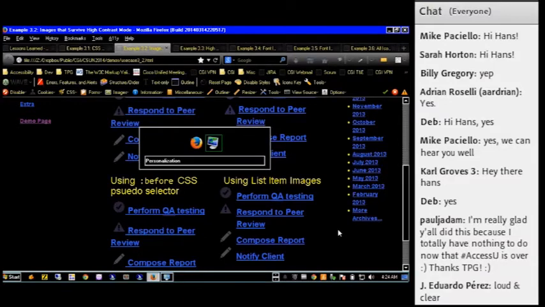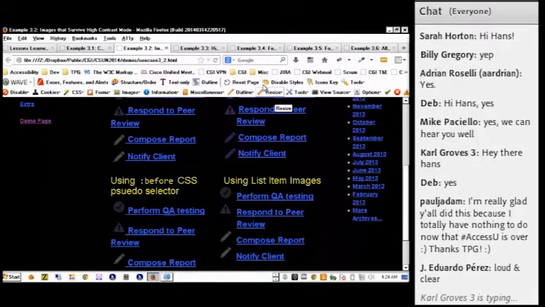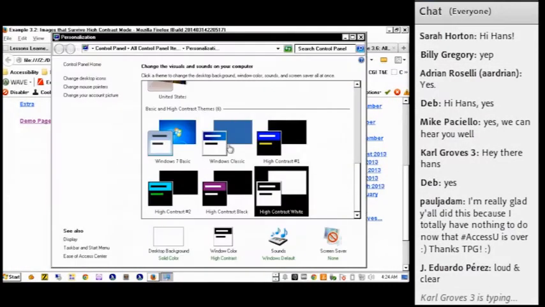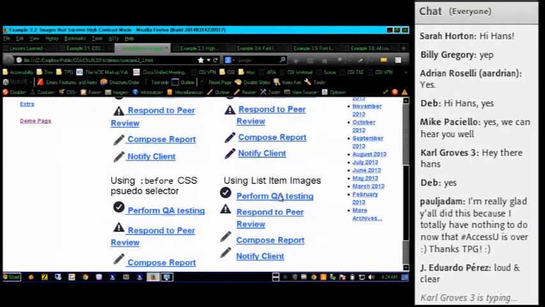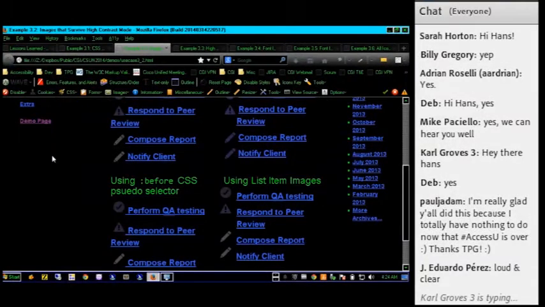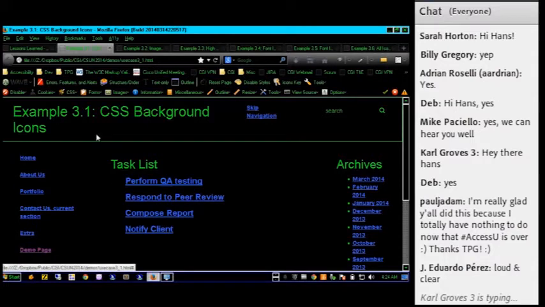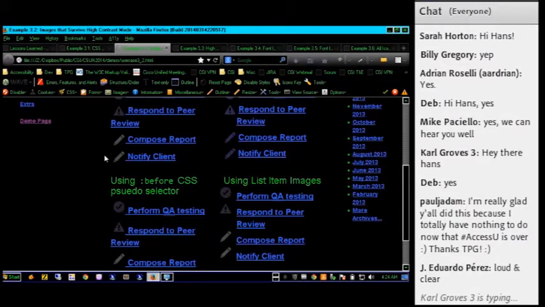So each of these images is basically the entire sprite. It's clipped in such a way that you can only see a small section of it. So it's similar to what sprites do when CSS backgrounds are used, but the advantage is that they are still HTML images, and they survive high contrast mode. The problem with that is, as I said before, even in high contrast mode, you are not guaranteed to end up with an image that is properly visible, and that's why I don't think it's that good of a solution.